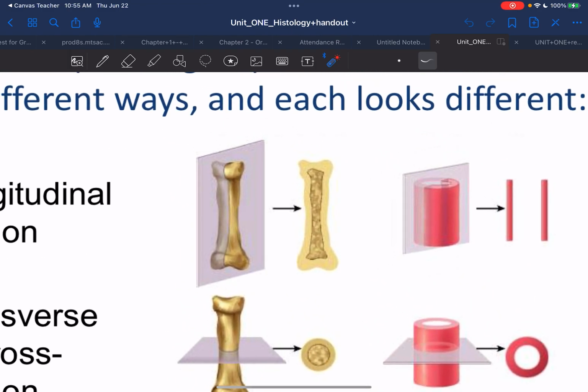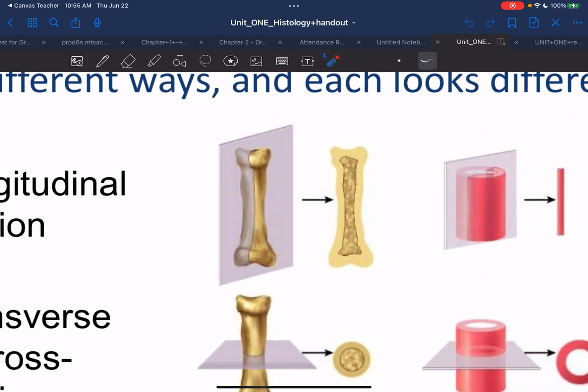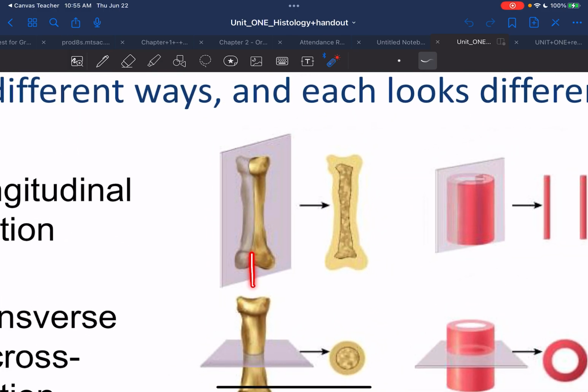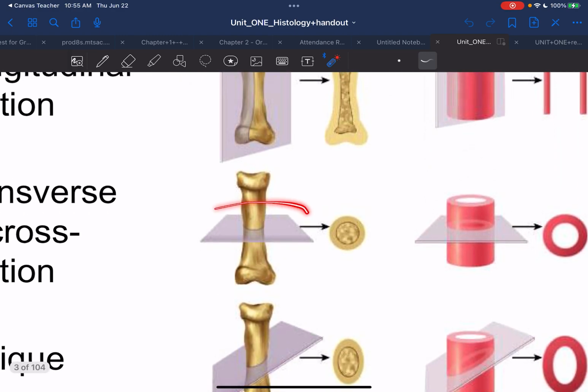And so you can see that, for example, if you were to grab a bone and make a section, a longitudinal section, or a sagittal section of it, you would be able to see half of the bone because you would remove one half, and then you can see the inside of the bone itself. If you were to do a transverse section of the same bone, you would be able to look straight down it as if you were looking at a tree that got chopped. You'd be looking down at that segment, you'd be looking down into that bone.